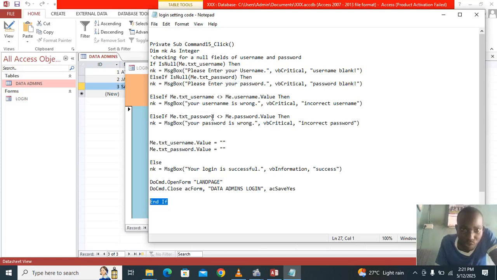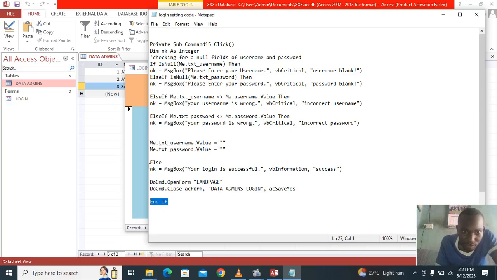And the same for password. If the password is greater or less than the value we've entered, then it's going to be wrong password. And otherwise these fields are empty. This shows that they are blank, they are empty fields.